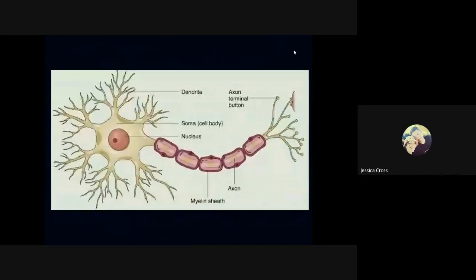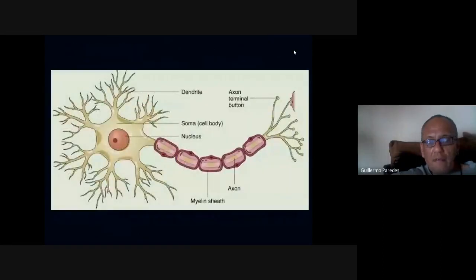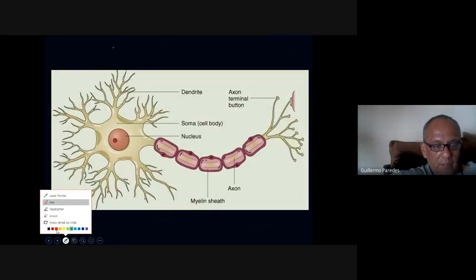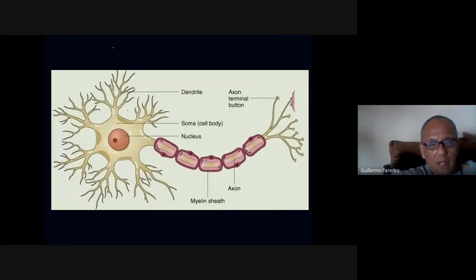Now here we have the nerve cell. You already know the nerve cell is a cell, right? So cytoplasm, etc. The nerve cell is going to be composed of the body or soma. Question for the exam: body or soma. Body or soma is all this. This is the nucleus. The nucleus is included in the body or soma.